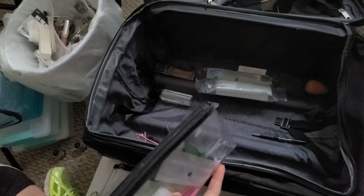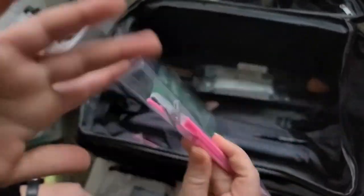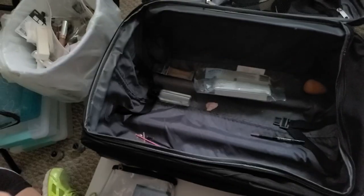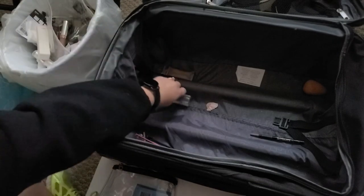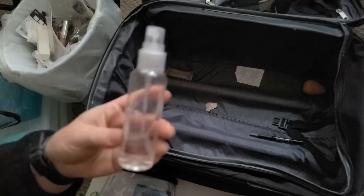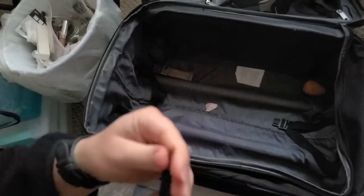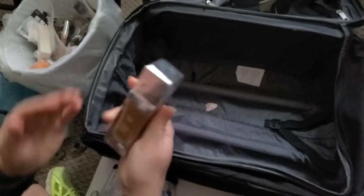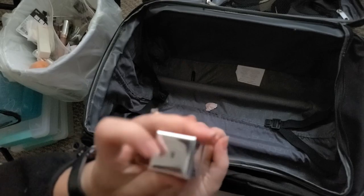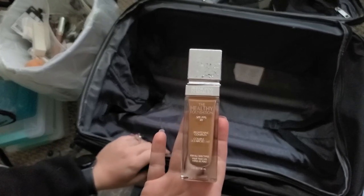Here's some just odds and ends: bamboo reusable pads, Q-tip type things, makeup wedges — I'll use those up. This is some witch hazel — probably don't need this anymore but I'll dump it out. This one doesn't even have the applicator on it anymore so I'm throwing that away. This looks pretty crusty, that doesn't need to be in there. This right here is dark and neutral — I bet I could use it as a bronzer so I think I'll keep that.